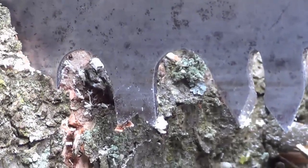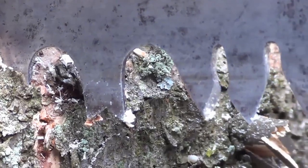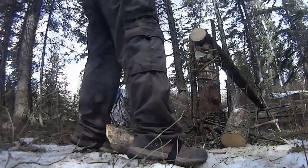I'm only going to be bucking up a little bit of firewood today. My goal is to take this saw home along with that other axe. Gives us a good sharpen.